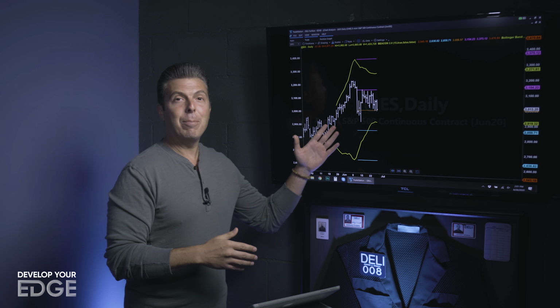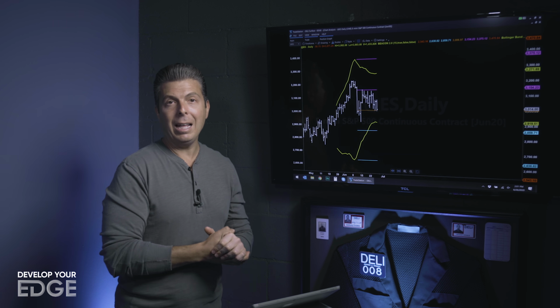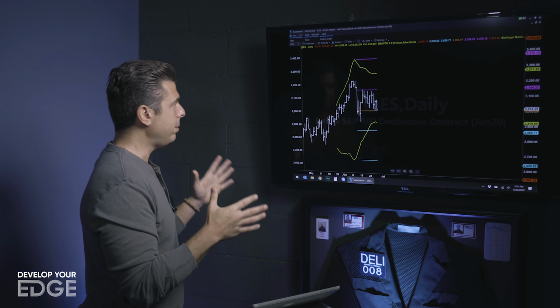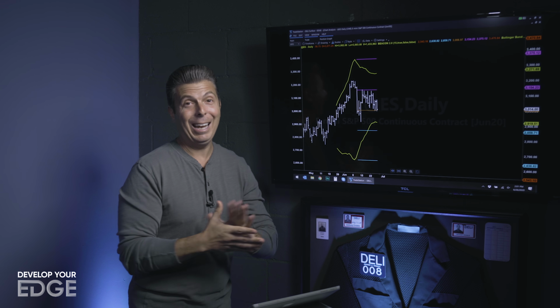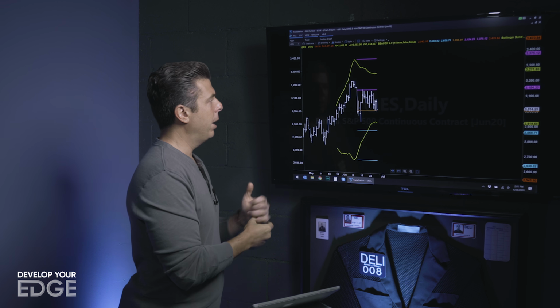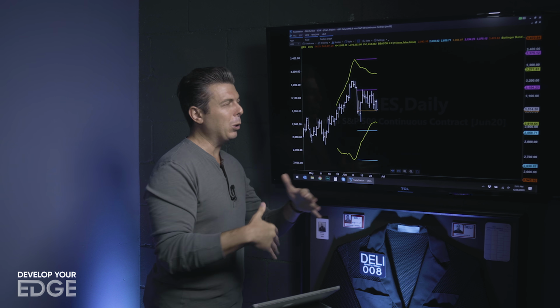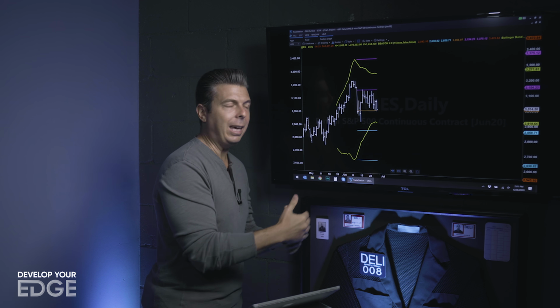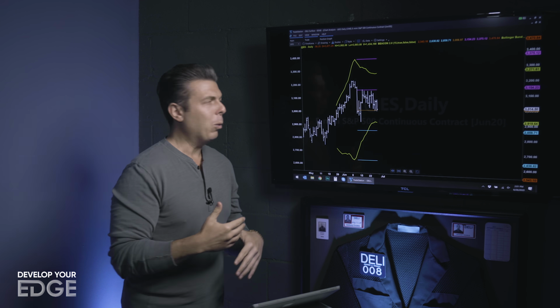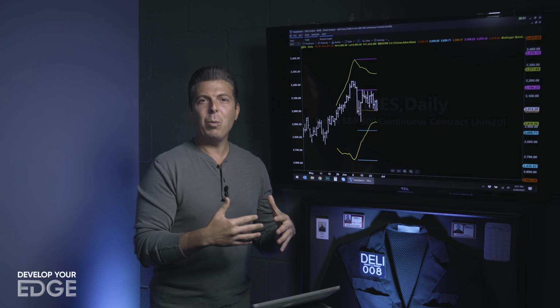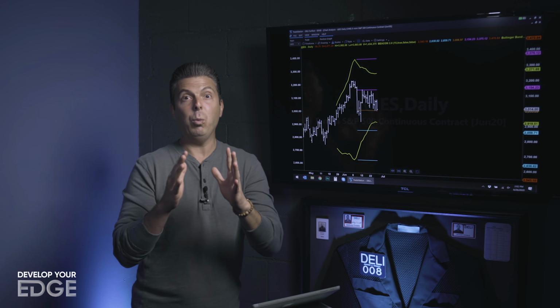All right, I pulled up an E-Mini S&P daily here on TradeStation. Now, I've been talking about this a lot over the past couple of weeks. First, I want to do a quick recap so you know where I am with my thinking. I think it's always so important when a trader shows you something that you want to know how they think instead of them telling you what to think.